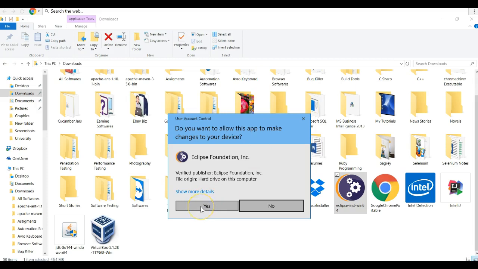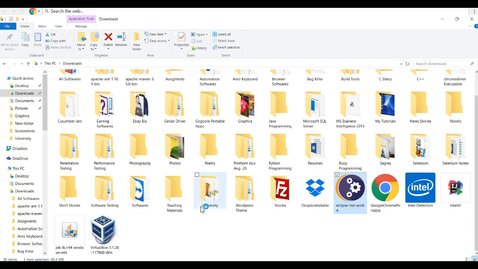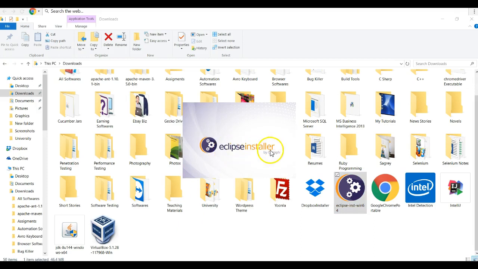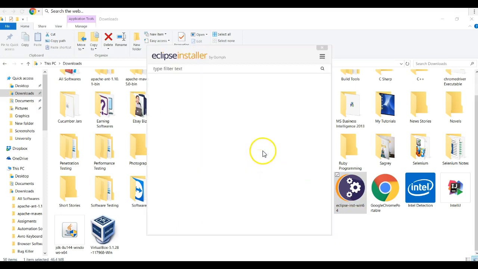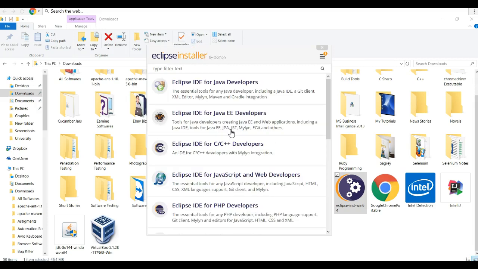Do you want to allow this app to make changes to your device? Yes. And of course, the Eclipse installer, we call it compiler, is going to be installed into our computer. If you want to use the C++ programming language, you can download this one.